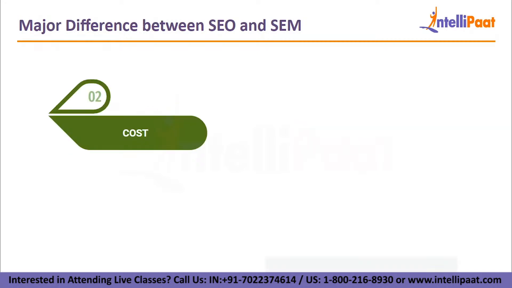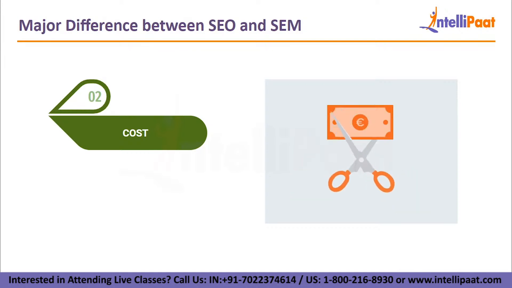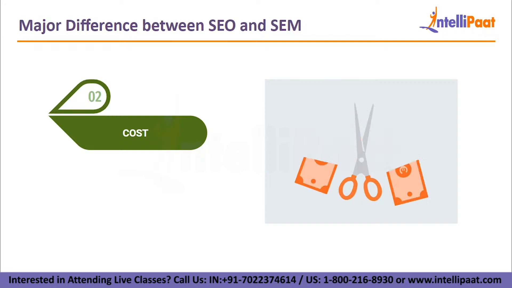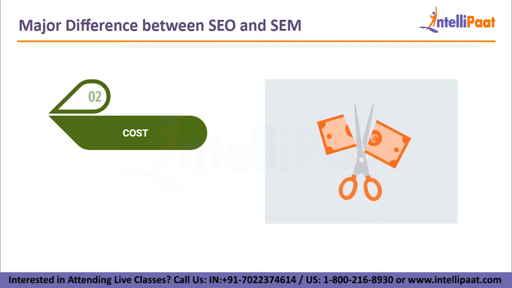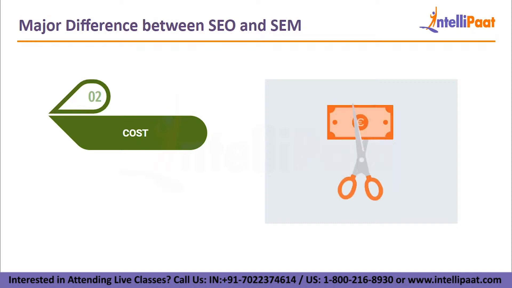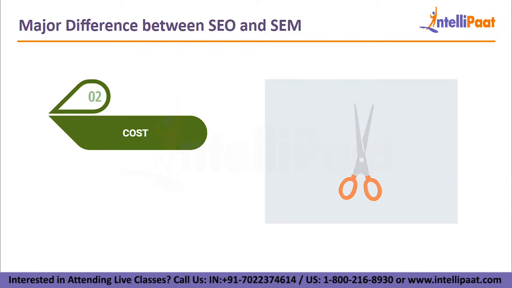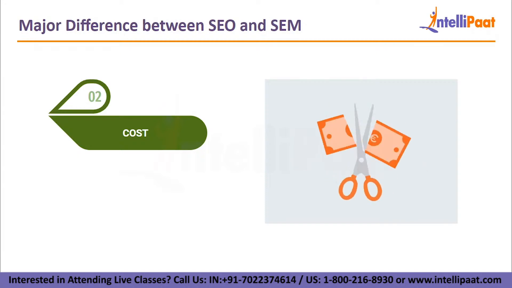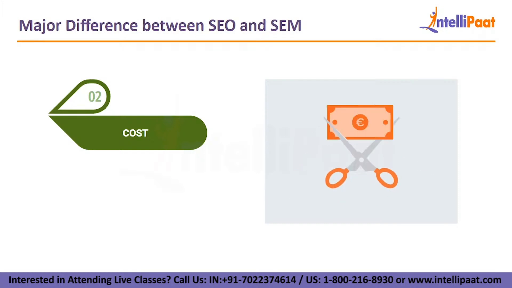Second: Cost. It's crucial to remember that implementation costs for SEO and SEM both have an impact on the ROI, or return on investment. Given the quality of the people involved, SEO is more expensive to deploy and takes much longer to provide results. However, because of its compounding returns, it ultimately generates a substantially bigger ROI. SEM, on the other hand, has rapid ramp-up times, needs less lifting, and produces income more quickly. As a result, SEM will prevail in a short-term cost comparison. However, if you extend the time frame to more than 24 months, SEO comes out on top.